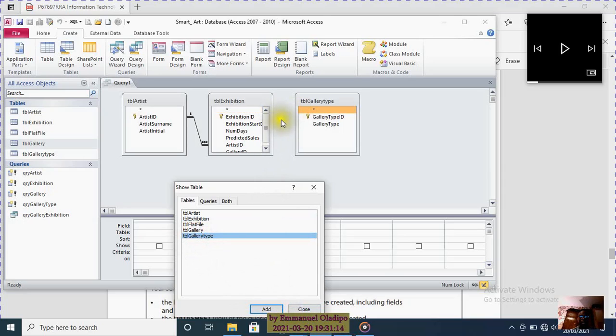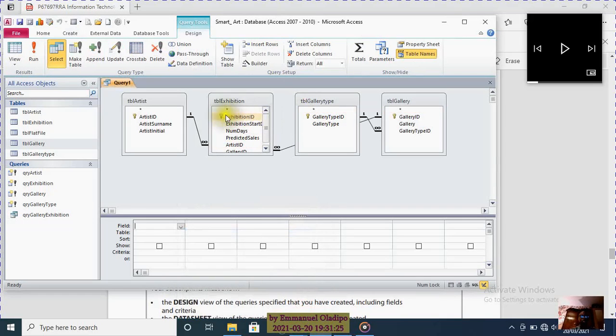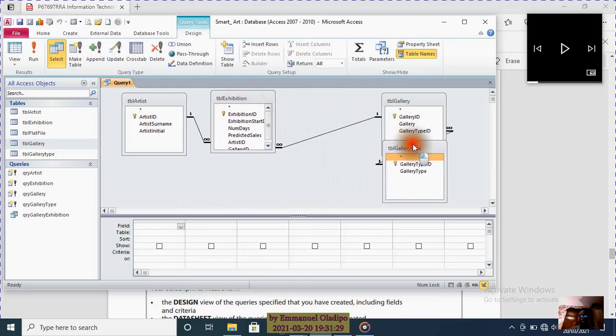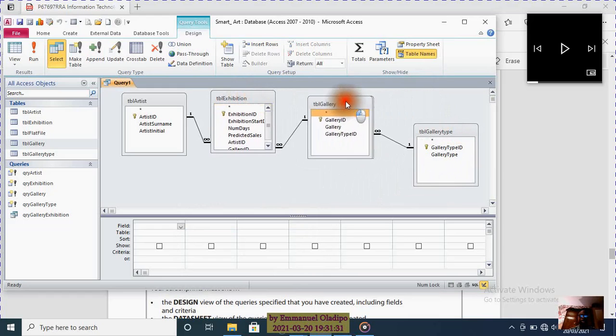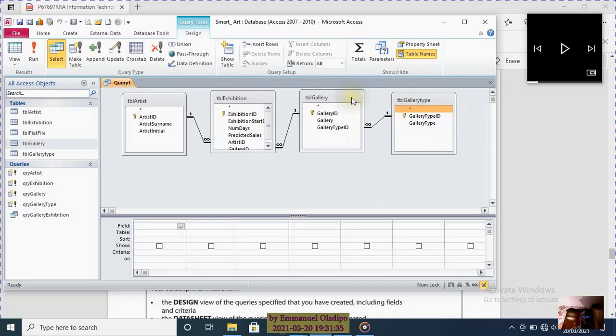As you can see, this is disjointed at the moment, and we do not want it to be disjointed. So ideally we should add the TBL gallery. We're going to be adding all of the tables. Now let's rearrange this a little bit. I'm just going to move the TBL gallery like that, so that it's a little bit neater.